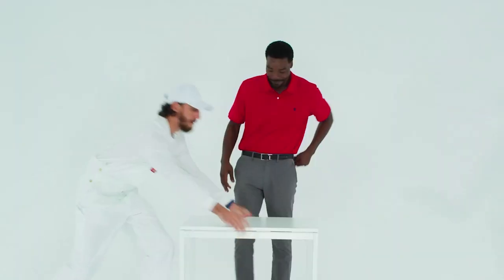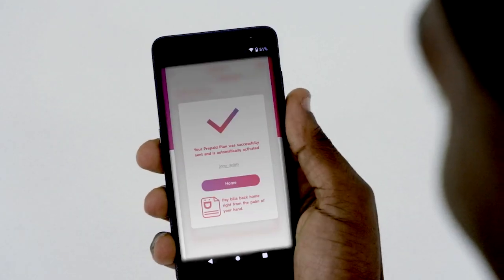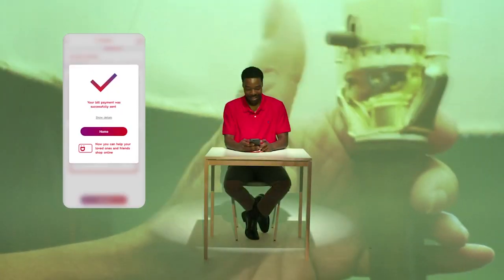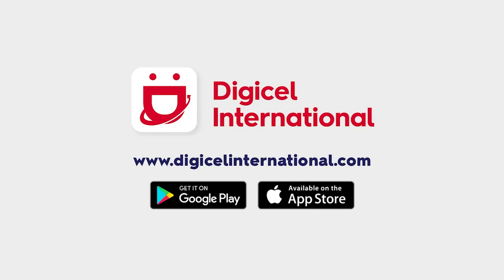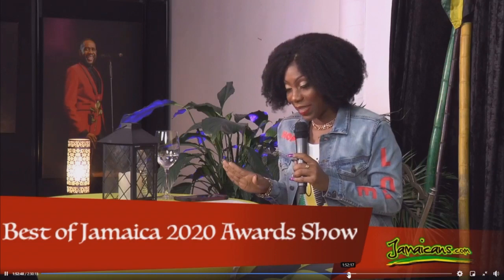This is Nigel with the new DigiCell International app. He can connect with loved ones in so many more ways. A click with DigiCell International is a click to more — a click that gives support from afar, sends money for the essentials, pays bills easily to keep the lights on and the water running. It's a click that brings you closer to them and brings home to you. Download the new DigiCell International app or visit digicellinternational.com.